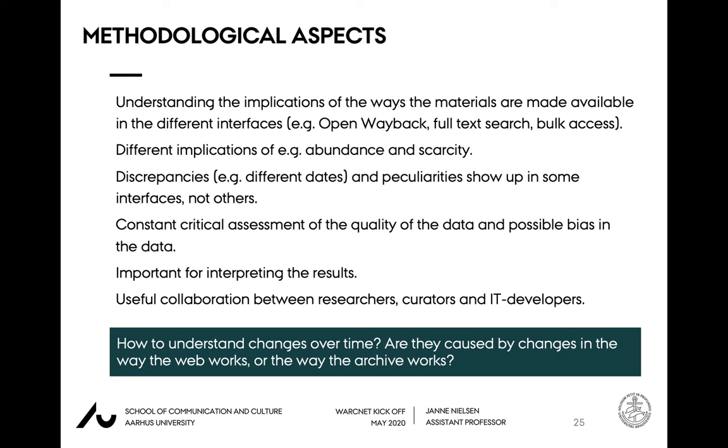So I also want to mention some methodological aspects related to our studies. When we work with materials in web archives, we have to handle issues of both abundance and scarcity, as we all know, with multiple versions of the same objects, but also lots of things missing. An important takeaway from having worked both qualitatively and quantitatively with the web archive and having used the different interfaces made available as access points to the archive is that it's important to understand the implications of the ways the materials are available through the different interfaces. So there are different implications of the same methodological challenges depending on whether you access the materials in one way or another, in our experience.